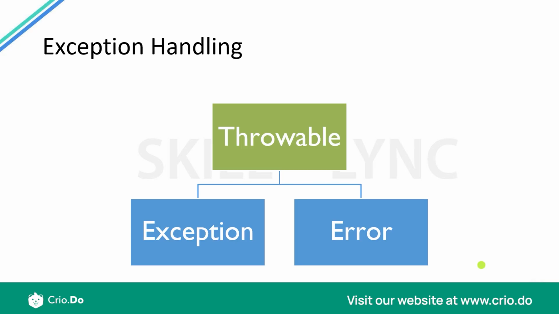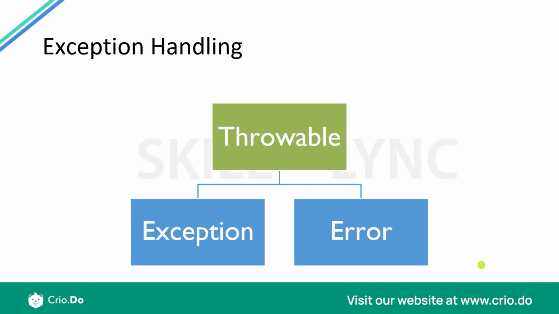Now let's talk about exception handling. You need to understand that there are two things in any Java program which can happen. One is that some error can happen. Errors can be during compile time, where there was an error and that's why the program could not get compiled, or during runtime, where some error occurred that actually gave us the wrong output.